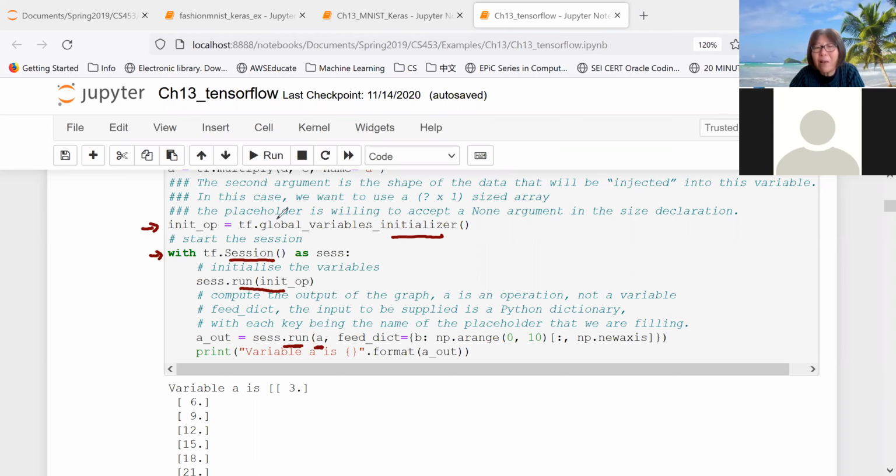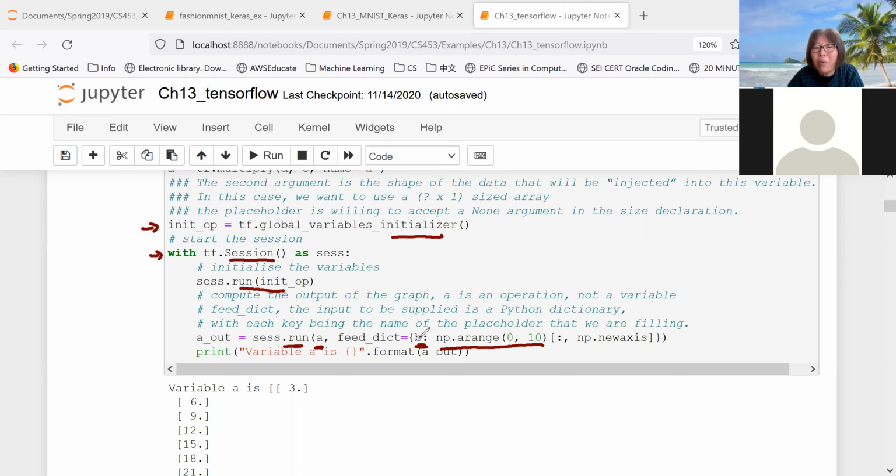With A, that operation, if we recall, B's value is unknown as a placeholder. And now we try to feed it with different values, and the values are going to be in the range between 0 to 9.